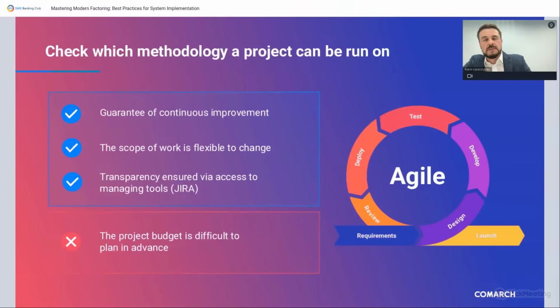The Agile methodology also emphasizes the comfort of the implementation team on the client side, which knows exactly what stage the product is at, because after each sprint, in this case every 2 weeks, for instance, it receives feedback on the progress of the work and can check on an ongoing basis how the new functionalities work.